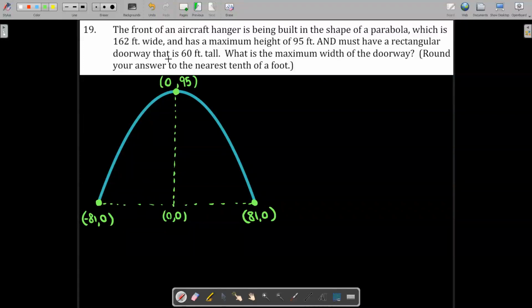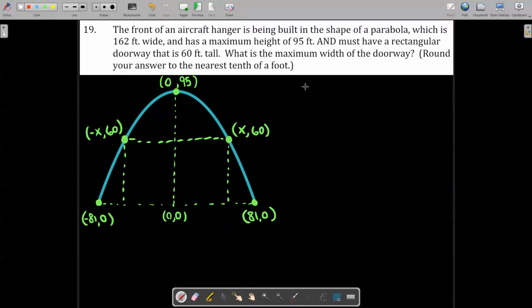From here to here is 81, and from here to here is also 81, and they add together to make 162. Now, the doorway is going to be 60 feet tall, so we'll just pick 2 random points, say right here and here. We'll say that this is going to be negative x. We don't know what it is yet, but it is 60 feet tall, which is a y value. This will be positive x and 60 feet tall. So we can imagine our doorway comes down like this. And there we go. There's our general picture. We have to find the width of the doorway, which means we're going to solve for x, and then we'll double it because the distance from the center line to here is x, and the distance from the center line to here is also x. So 2x is the total distance across.